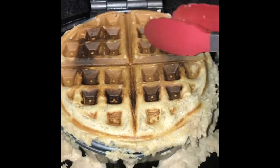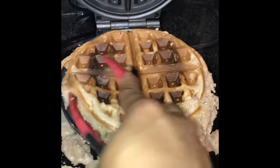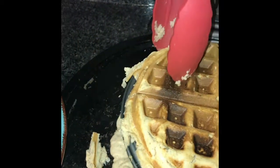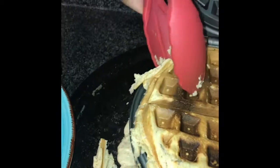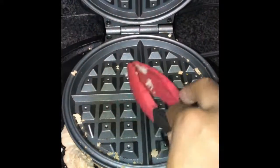So I like to use my tongs because this joint is mad hot. Just kind of go around and see where it's lifting at. Try not to separate it. So we're going to lift it up like that. All right, slide it on the plate. And it should be nice and clean because, like I said, you put the spray on there, so nothing should really be sticking. All right, cool.